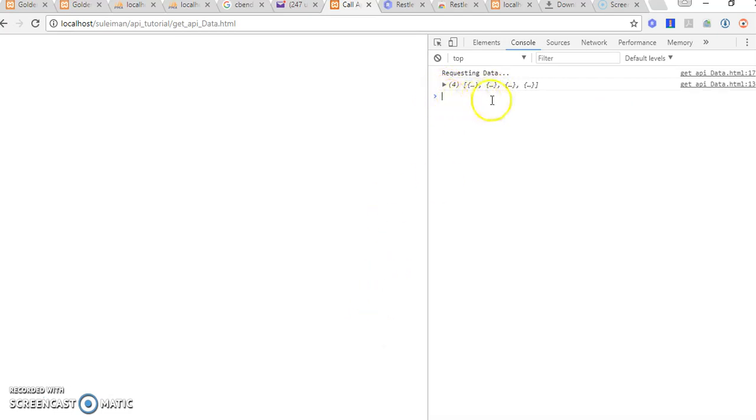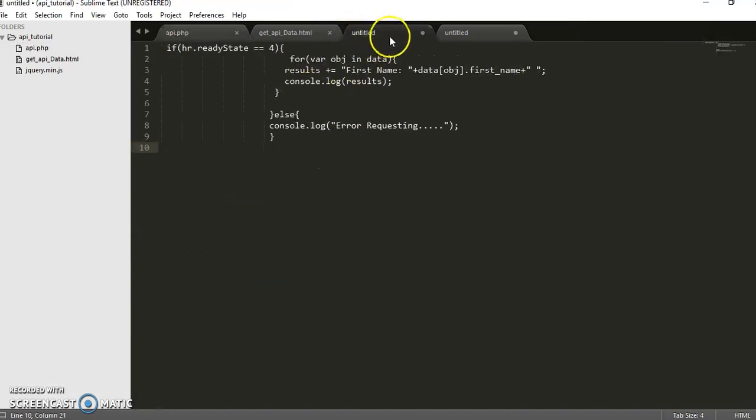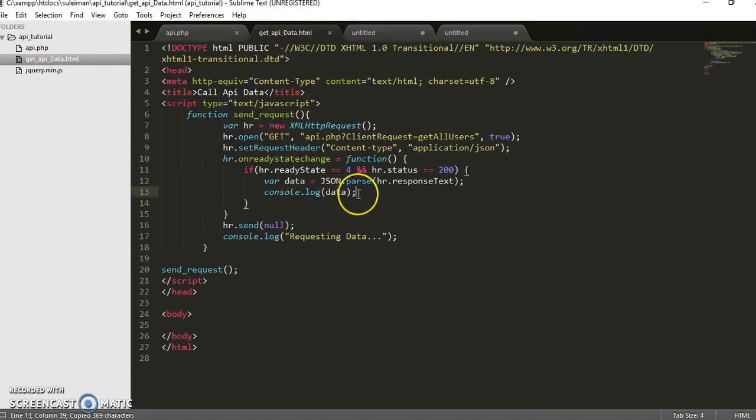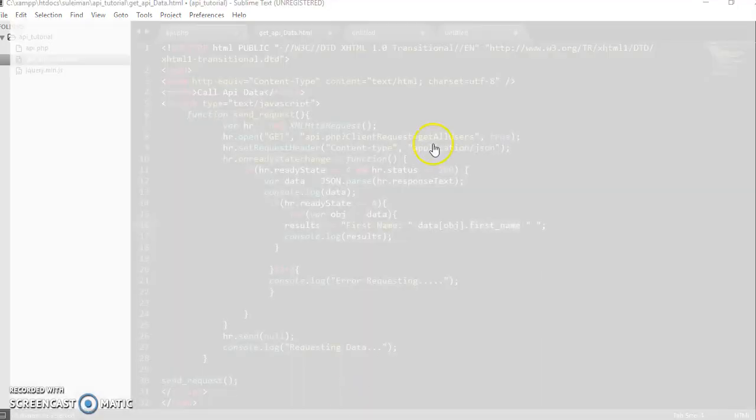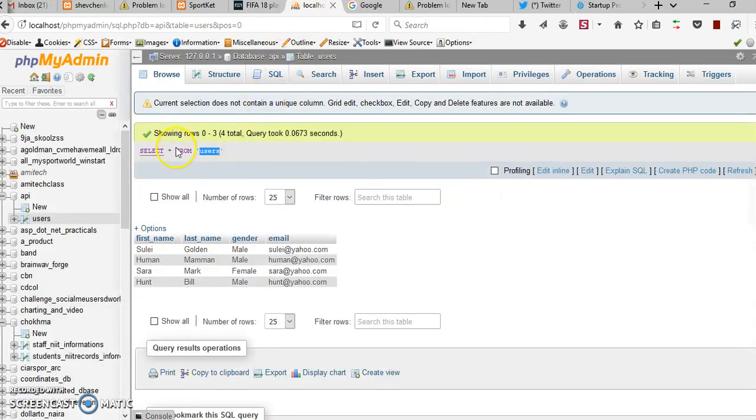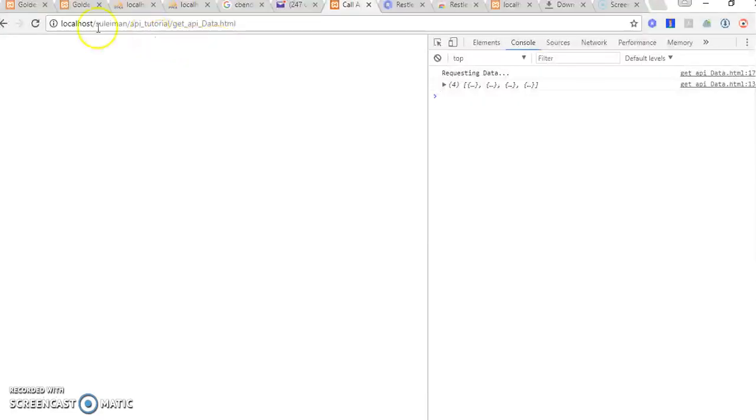So now let's say we want to get a specific result. We want to loop through our table and then get our data. I already did something like that because of time, so I will just copy it and paste it in here, like this. So here we are checking if the state is 4, which is true. Then we want to loop through our data and echo out the first name. So now we are saying first name is equal to data.object.first name, and this first name here is equal to the first name of our table. Look at the table, user first name. You have to put the first name like this. So let's save and refresh.